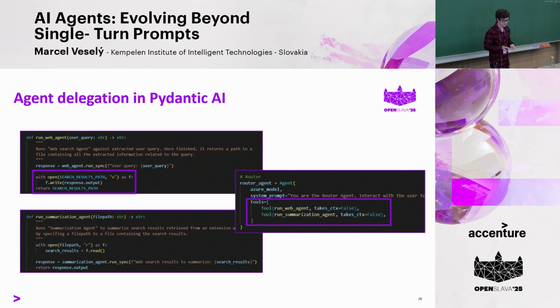And I wanted to quickly emphasize what I've done, and that is I intentionally decided not to pass along the response of the web search agent to the router agent, but rather decided to store it to a separate file. And why is that, you may wonder? Because, well, it also depends on the task. Everything usually depends on the task itself, and then you can optimize things based on your requirements and demands.